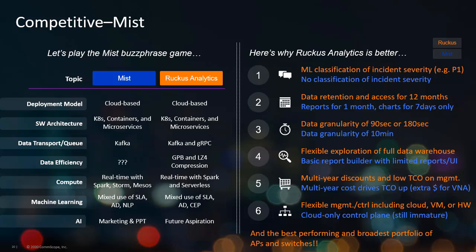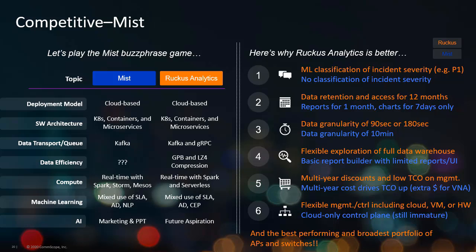This is important because we want all SEs in our organization to speak the same language, so there are not gaps in understanding of what we learn and what we tell our customers. For data transport mechanisms, we both use Kafka, but in addition, RUCKUS uses Google Remote Procedure Call, or gRPC. In terms of data efficiency, we use a lot of data efficiency in our data transport, so the bytes of packets through Google protocol buffers are compressed to have a reduced impact on data traffic as well as latency.